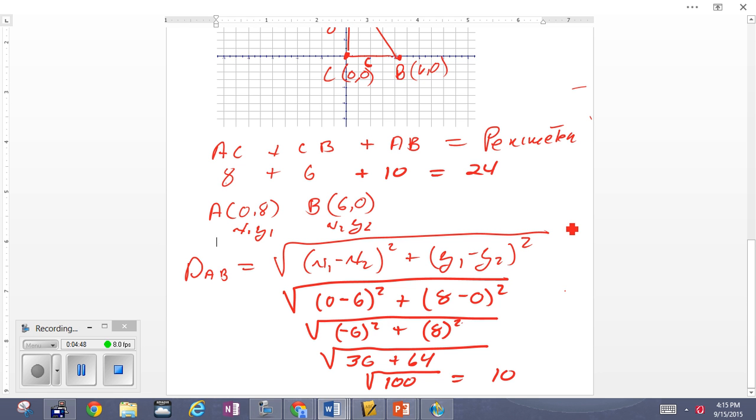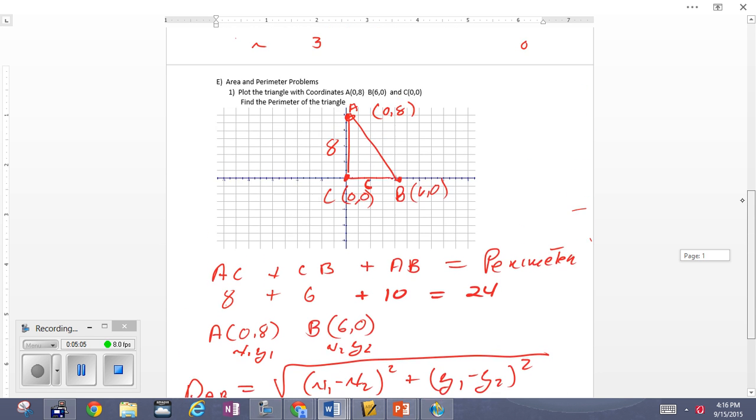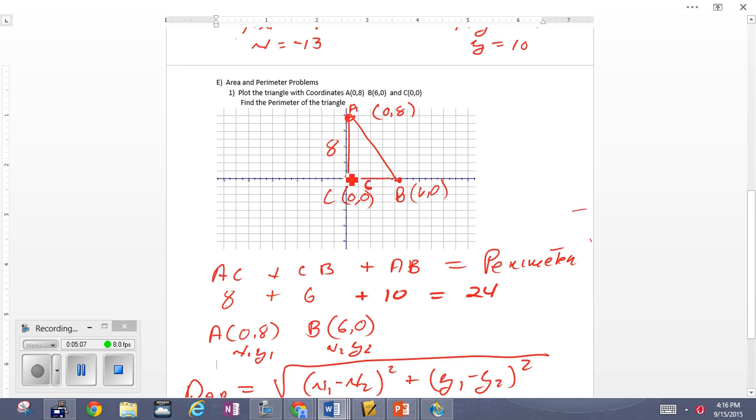So with a bunch of the other problems you're going to have to do, that's the procedure. You take a look at the picture, and you see what you have to do, and apply the distance formula wherever necessary. And could we have applied the distance formula from A to C? Yes, you could have. And maybe you want to just to confirm that you're going to get 8, but you really don't need to.